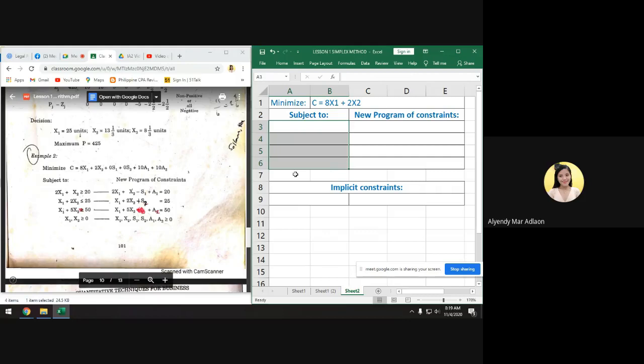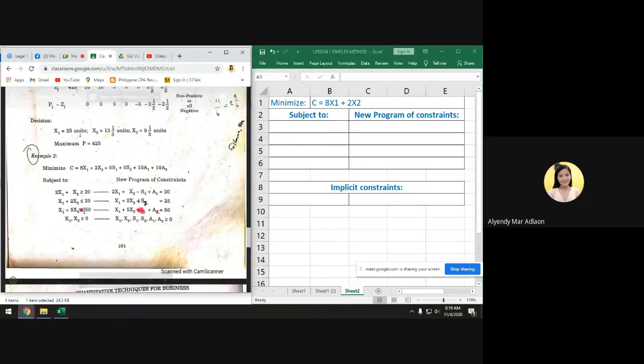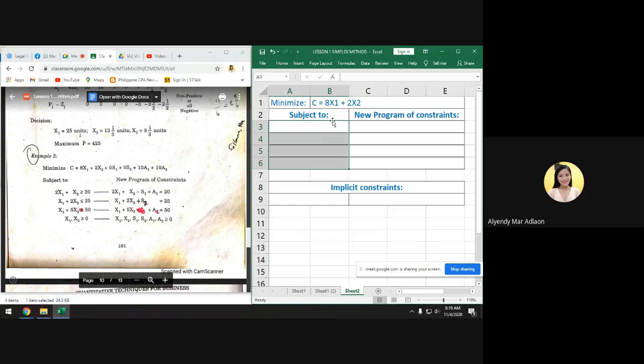Let us first look at the constraints. What constraints do we have here? Of course, if there were no constraints, then we could easily choose whatever gives the lowest cost, but of course that is not the reality. No matter how much we want to lower the cost, there will always be constraints, there will always be limitations. So that's why our objective function is to minimize the cost subject to the following constraints.